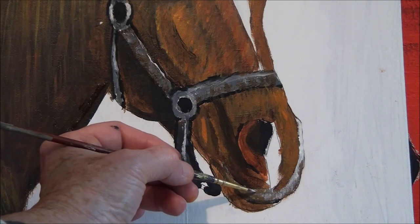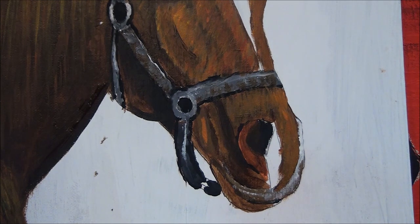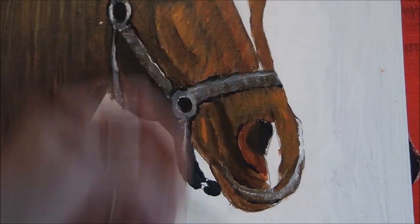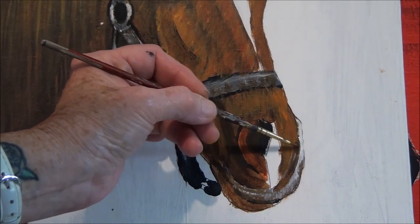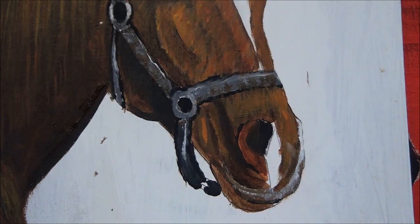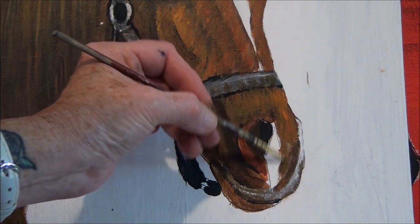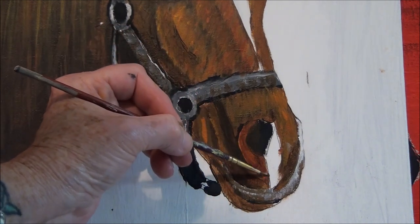Good. So I've done a little bit of highlight on that lip here, and just on the top edge here. Good. And I think we have a little bit of a shadow down here, so I'm going to put in a little bit of burnt umber to give it that shadowy look in this corner. So you pick them out as you go through your painting. When you're working on that edge, you look for shadows. Okay. Nice shadow here. Fill in that spot there if you need to.